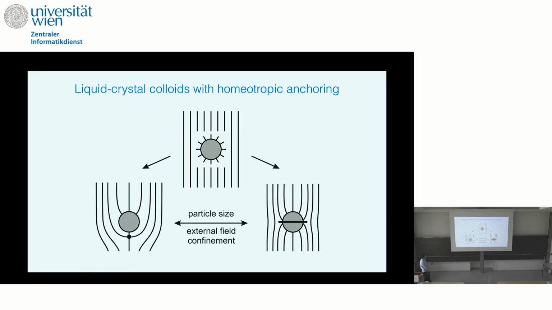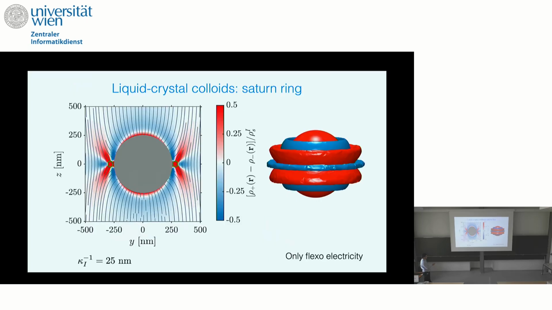You can also ask the question, how do ions redistribute around a colloidal sphere, for example? You can play with two types of things. As I said in the previous example, you can have a sphere where the liquid crystal building blocks want to be perpendicular to the surface and the far field is in the z direction. So you can glue these two director fields in two ways. You can either generate a point defect below the particle or a Saturn ring defect around the particle.